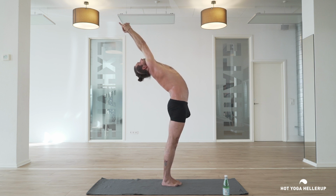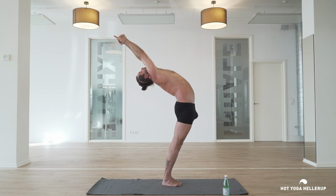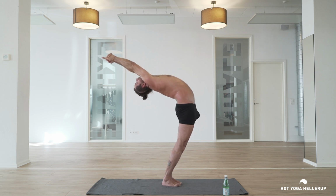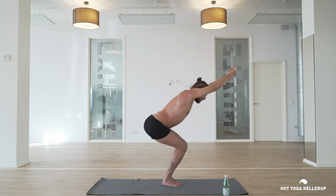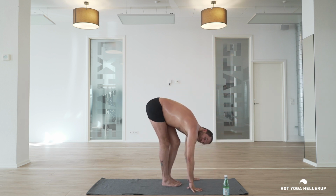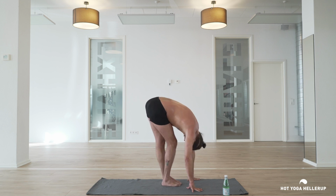Come down, breathe. Body weight in your heels, lock your knees, squeeze your butt, push your hips forward, arms back, fall back, and go back, way back. Inhale, come on. Come down with a straight spine, bend your knees and hips, and come down. And again, boogie boogie. You see, it's like salsa. Right and left, right and left, right and left.